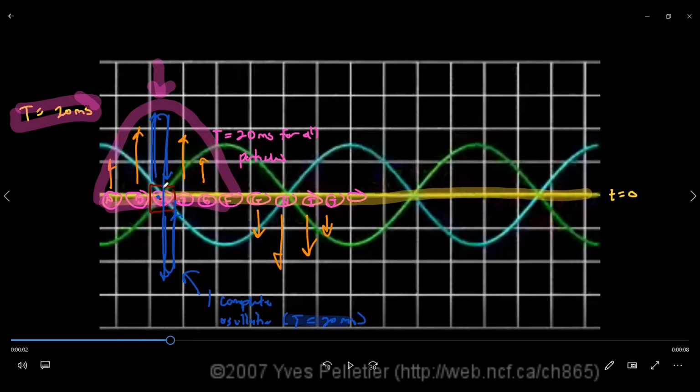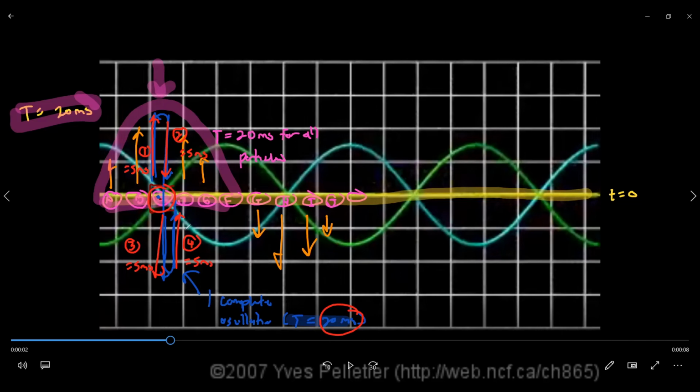Now notice that in the time that it took to do that, your motion can actually be divided into 4 equal portions. This one is your first, going like this. This one is your second, going like this. This one is your third, going like this. And this one is your fourth, going like this. So if you take 20 milliseconds divided by 4 different stages, each of these will be 5 milliseconds. Right. So this is for particle C.